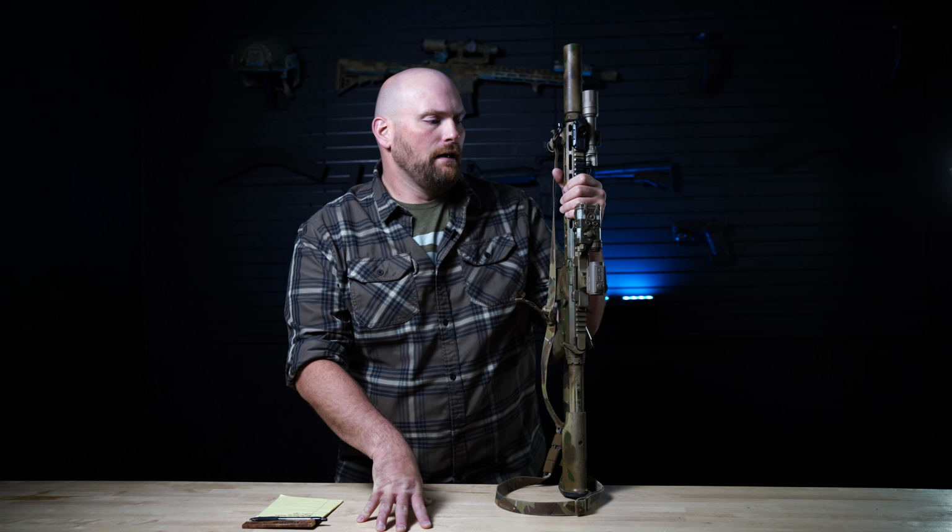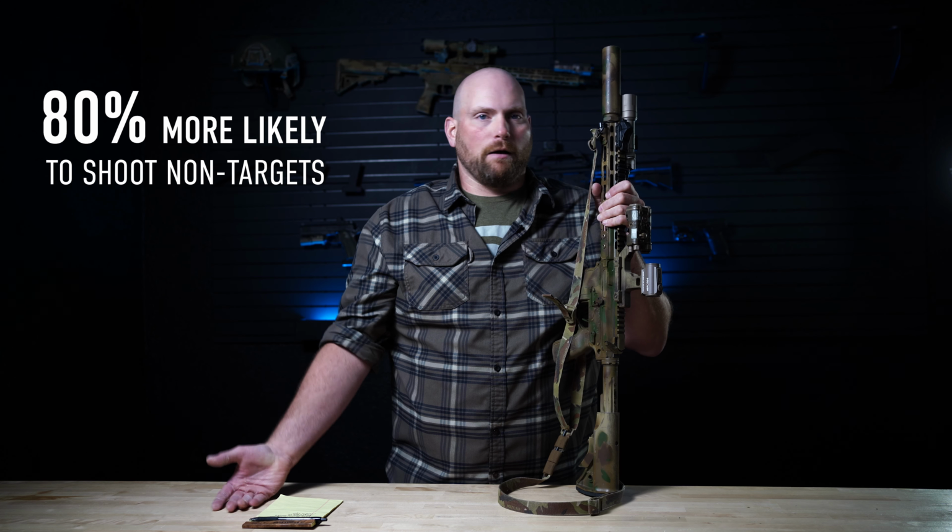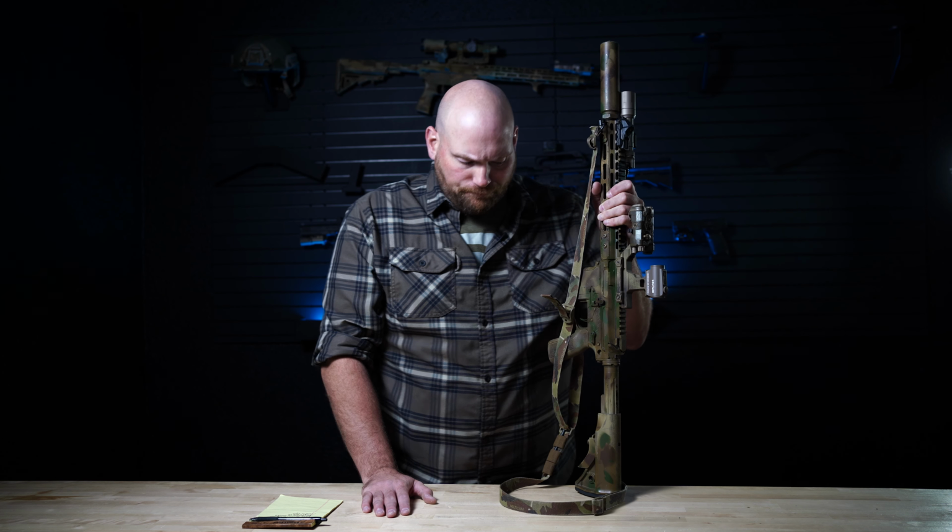If we are running around with our safety off, and at Alliance, they've done some studies on this, students who took their safety off every time the rifle came up versus students whose safety stayed on until the dot was on target, accounted for offset, and they were ready to shoot. Students whose safeties come off early, or students who want to walk around a shoot house with their safety off, or students who want to have the safety off the second it touches their shoulder, those students were 80% more likely to shoot somebody who didn't need to be shot. Now we're talking paper targets in a shoot house, right? But 80% is a significant deal, right?